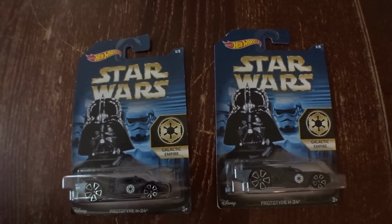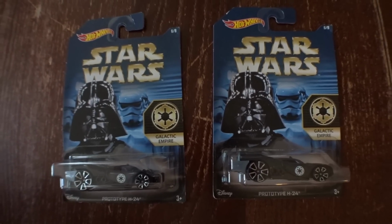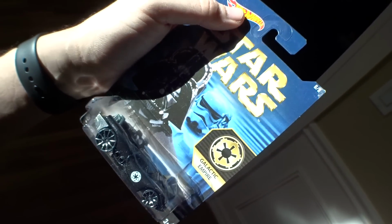Thank you, Kevin Parson, for sending along two prototype H24 Darth Vader cars. I appreciate it. They will be added to the collection. The packaging is pretty much pristine, which is exactly what I was looking for. Thanks again.